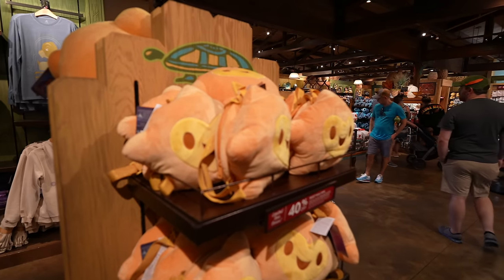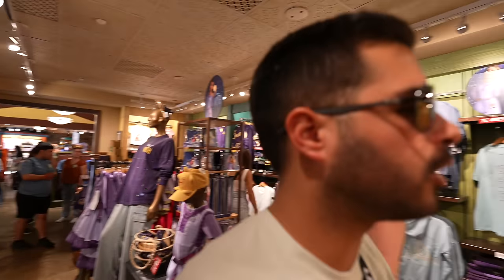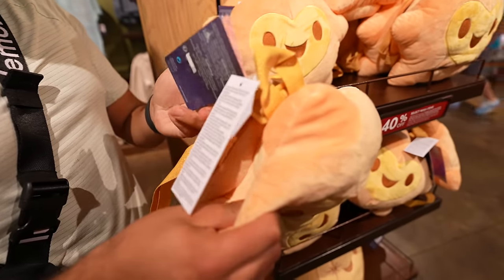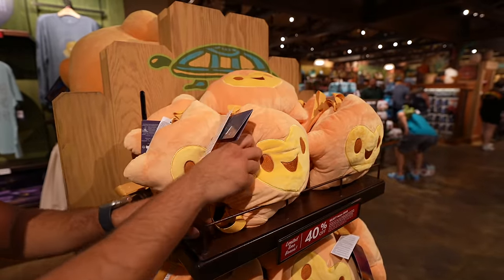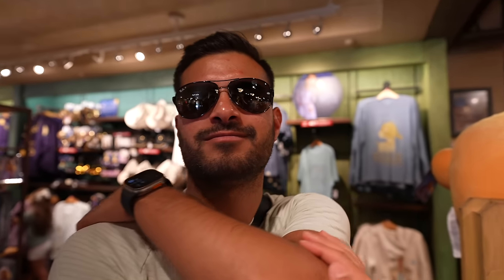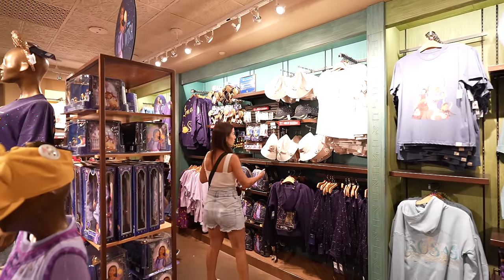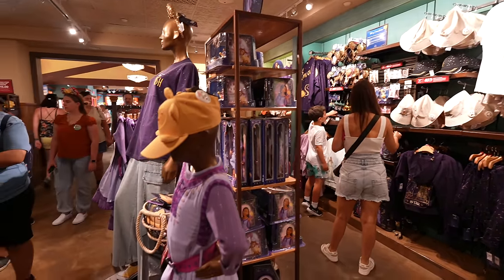I do. Did you ever see the movie Wish? No, but are these Squishmallows? Because I'll buy one of these. I feel like you should watch the movie first. It was okay. I haven't heard great things, so... They have a lot of merchandise for it, too. It's kind of unfortunate. I wish it did better in the public's eyes.